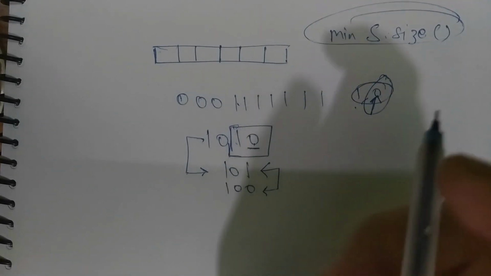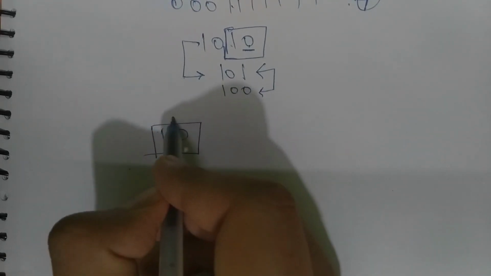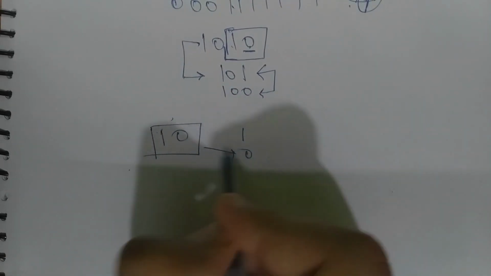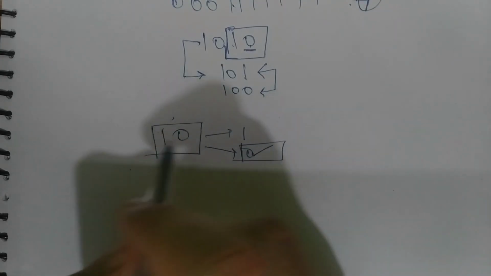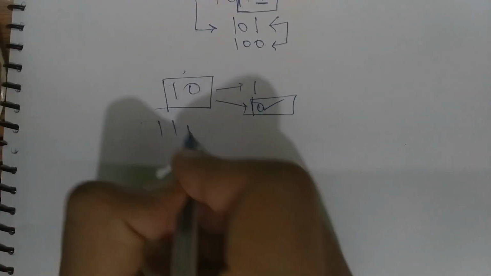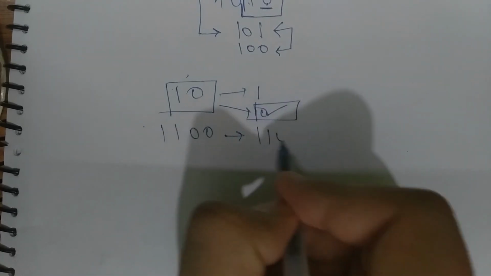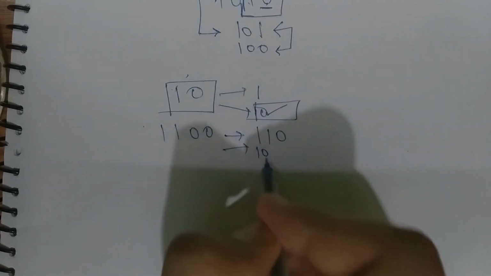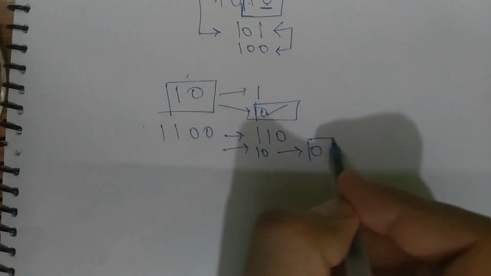For that, the idea is we are going to take any string. Let us first consider the string 1 0. In this string we can remove any one of these two. If we remove 0, then we'll get 1, otherwise we'll get 0. Clearly 0 is better lexicographically, so we get this answer. Now if we have 1 1 0 0, we can get here, then we can get here, so it will also reduce to 0.